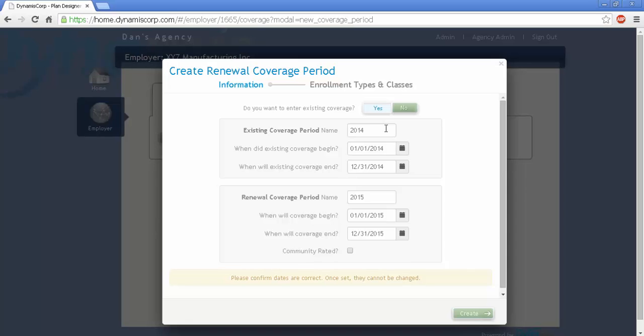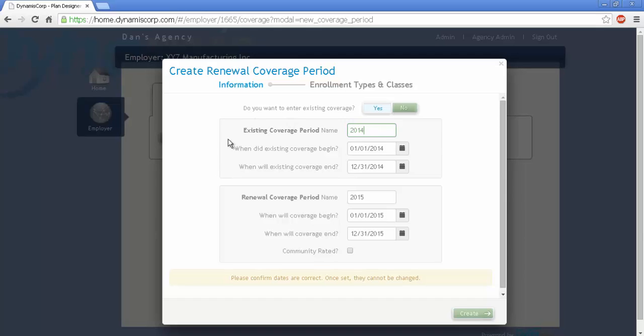Typically, when presenting to employers, you probably show current, renewal, and all the proposed options and different rates all on the same page. But in the Plan Designer, we need to associate the premiums for a particular plan for that date range that it's effective, so that we can have the same plan have a different rate for current and a different rate for renewal. So in our example, we're using a June 1 renewal date. So let's just recreate what would have happened on a renewal that occurred for June 1st, 2014.